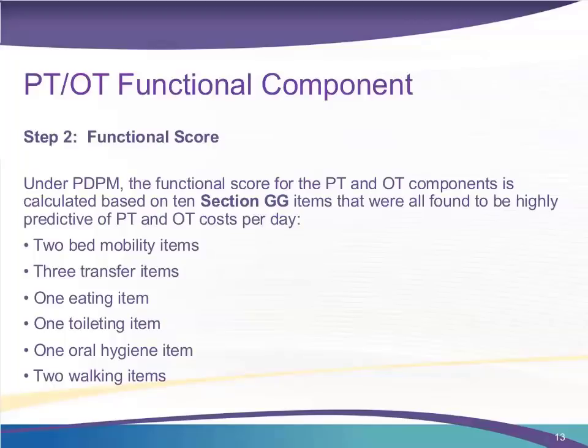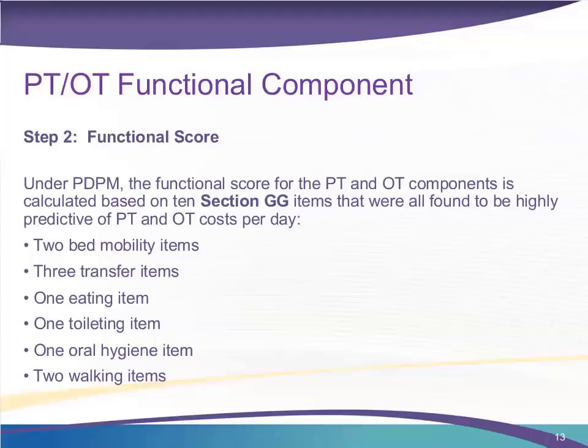Step 2 is based on functional score, which is GG. I know that all of us have been familiar with GG. It rolled out in 2016. A lot more components were added this year. We're all wrapping our brain, I think, still around some of those components. But there are 10 items that they are looking at specifically for this functional score.